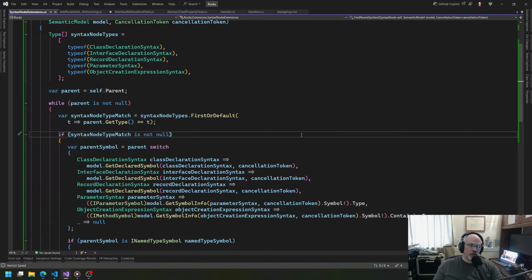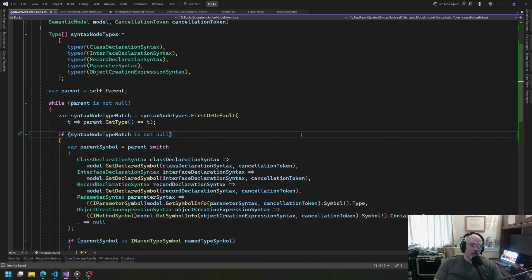If we determine that the parent is one of them, then we do a switch and we say if it's a class or an interface or a record, gets declared symbol. For a parameter symbol, we're going to get the parameter symbol's type. That's the type of the parameter. For an object creation expression syntax, we're going to get the method, the containing type.